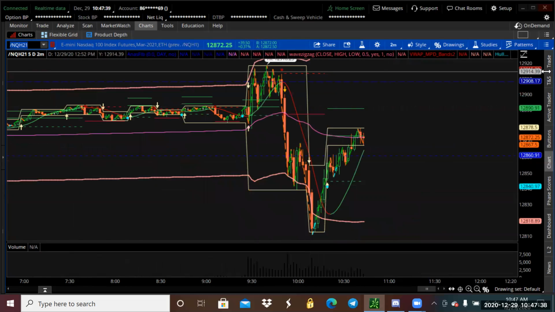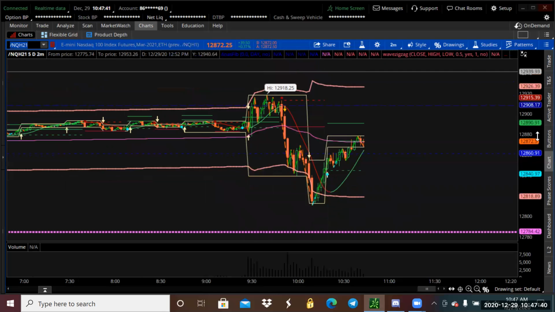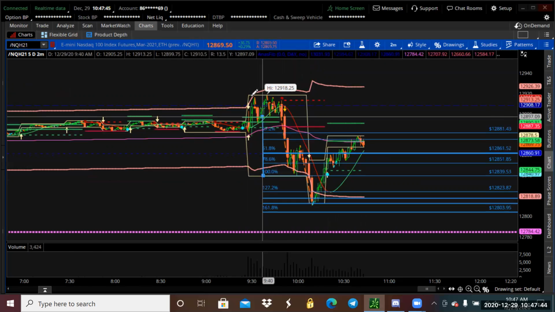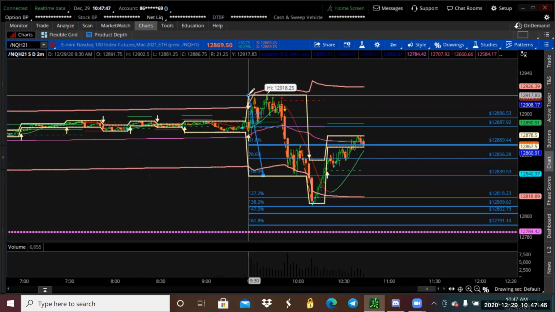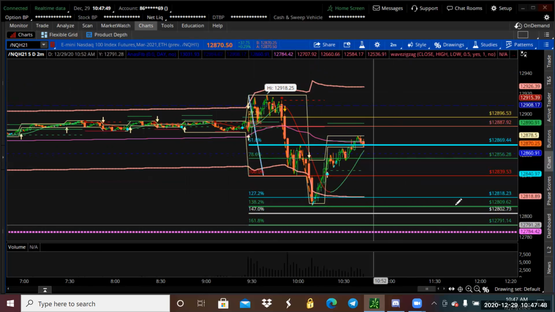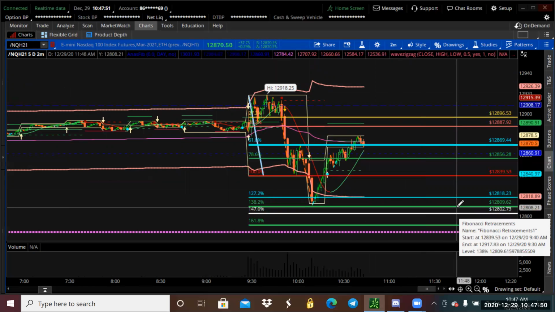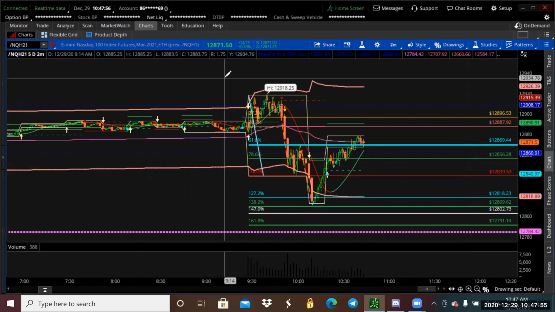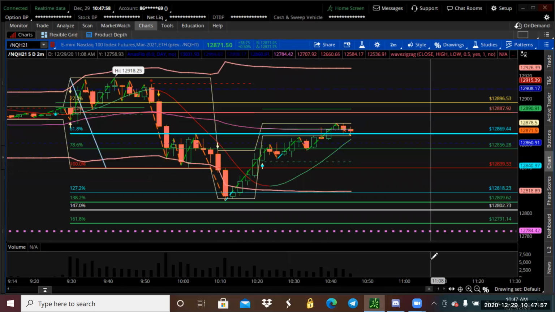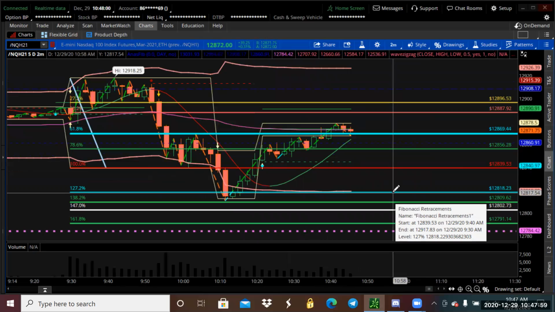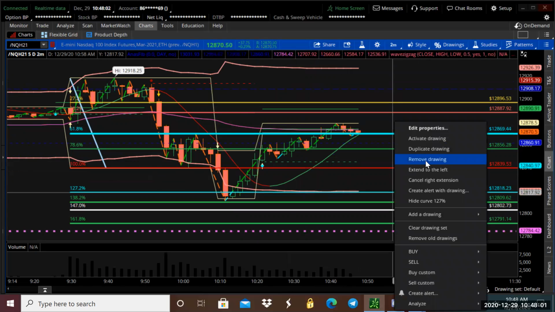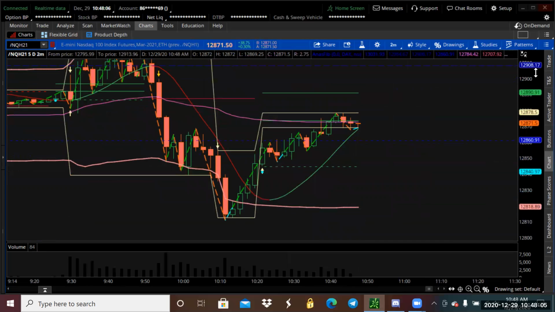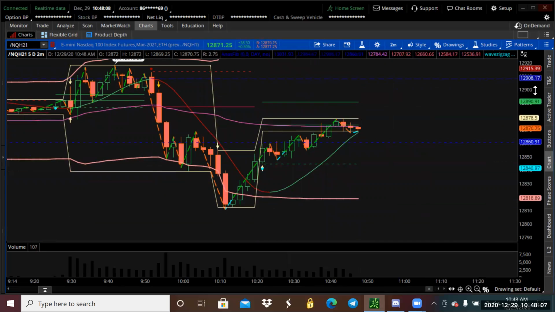So NQ is really far from the pivot. If I measure this from low to high, it's looking at 818 to 791 target. Let me take out this thing because I don't want you to get confused. We're going below the VWAP again. The purple line is the VWAP. Remember that. So here's that.